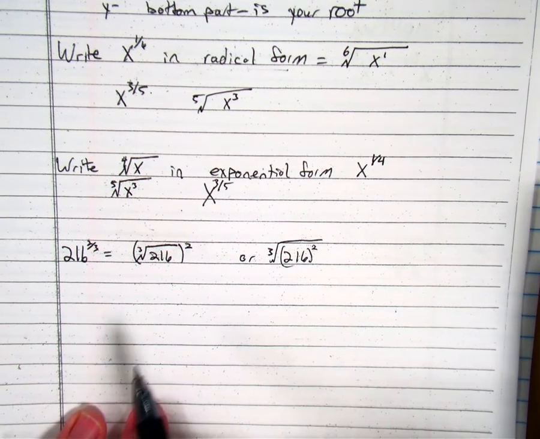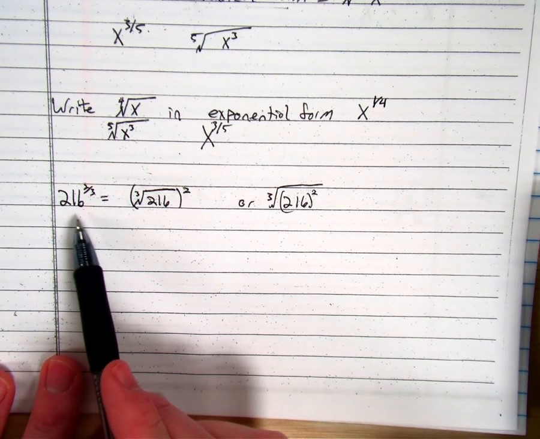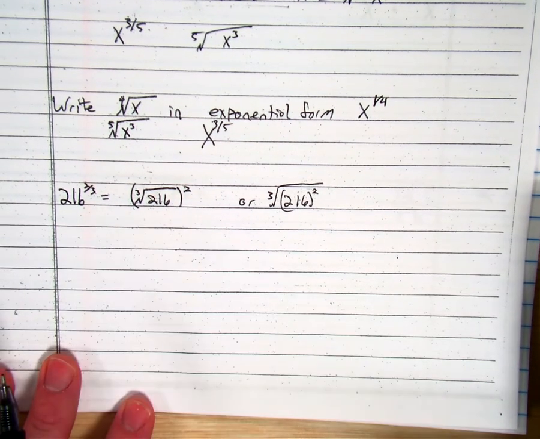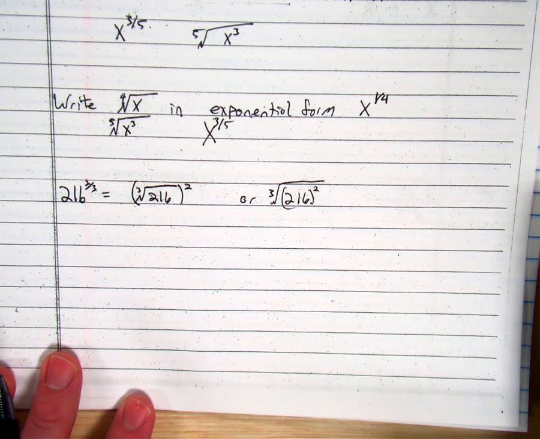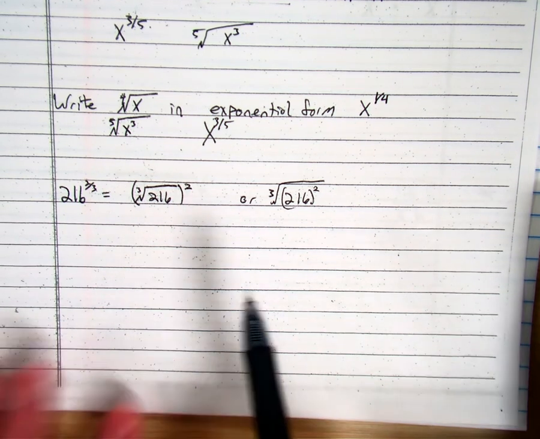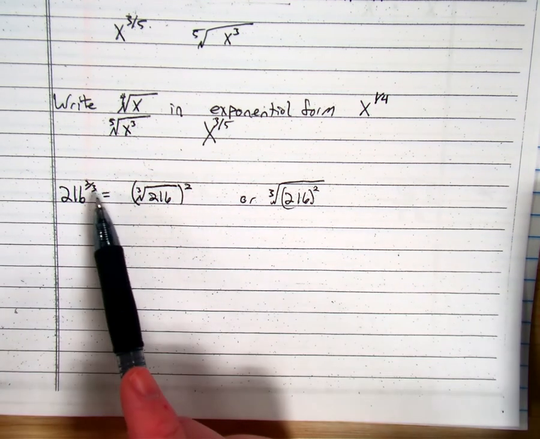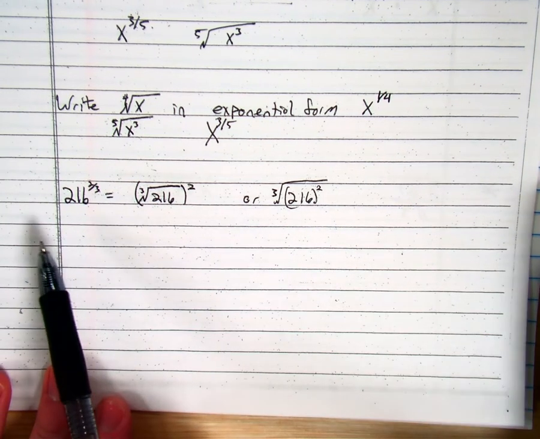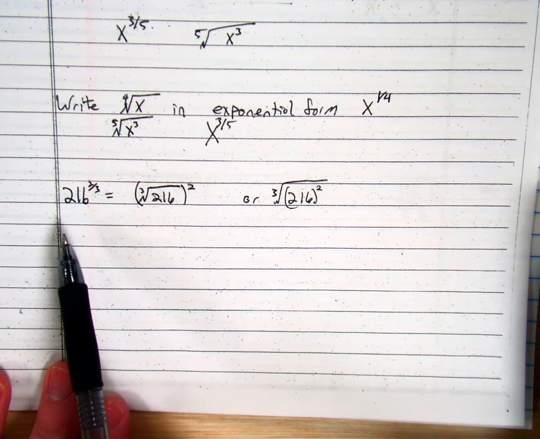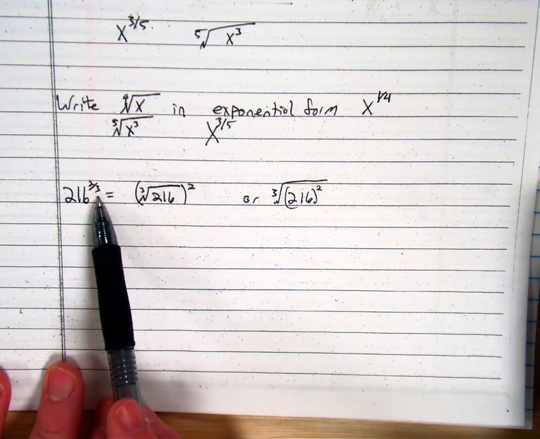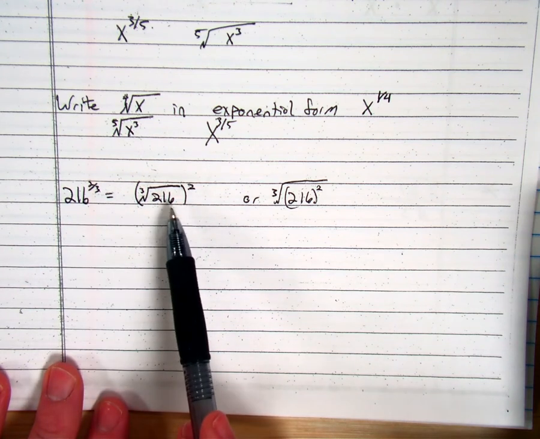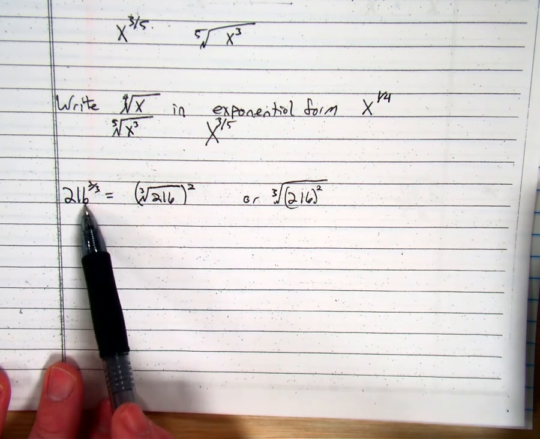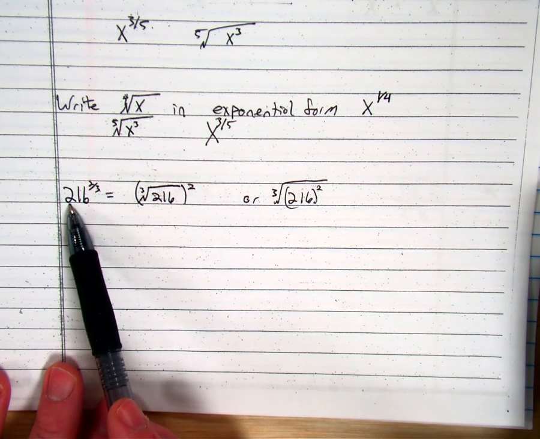Okay, when we're evaluating these things, when it's just like a number to one of these powers, we can think about it a couple different ways. All right, number one, you could type it into the calculator. Boo, boring. Okay, if you want to try to do it mentally, I would suggest doing the root first. Make it smaller first for a couple of reasons. Number one, if you made this number bigger first, you're probably not going to know the root of it. You're going to have a less likely chance of knowing how to do the root.